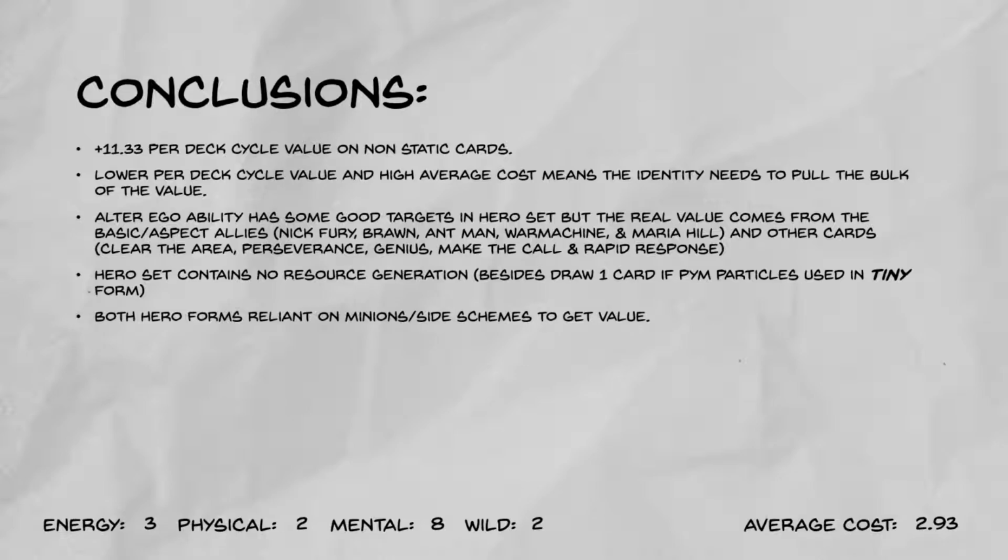So, I'm obviously trying to hammer home this resource generation point, but it's just important to note because you can work around it using a lot of basic cards. Because basic is effectively the aspect for resource generations. So yeah, in leadership, you can start doing Avengers Tower and team building exercise to try and pay for your allies for dirt cheap.